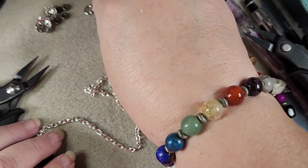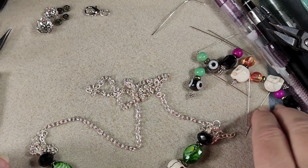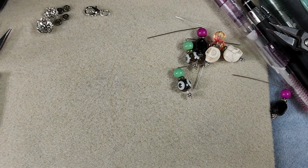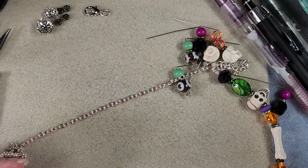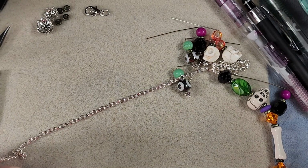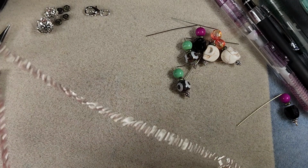But right now we're just going to go to our next step, which is wrapping up our little pieces over here and putting them on the dangly chain. Well, actually, let's split this. I think I'm going to try and get it about the middle, which should be somewhere in here, which, if it's not perfect as far as the lengths are concerned, that's fine, because we're going to put the lobster claw on one side and a jump ring on the other side, and it's going to be about the same after we're done with everything.